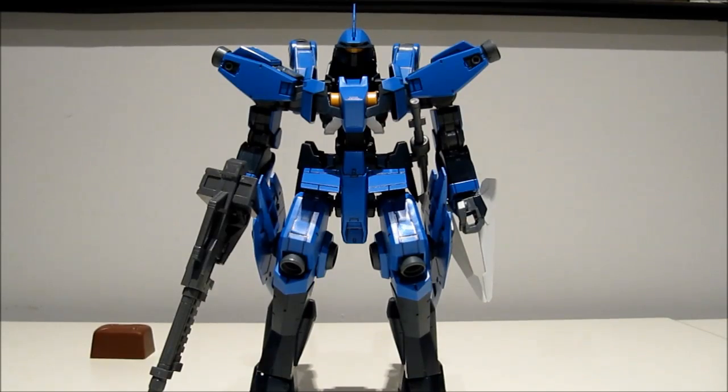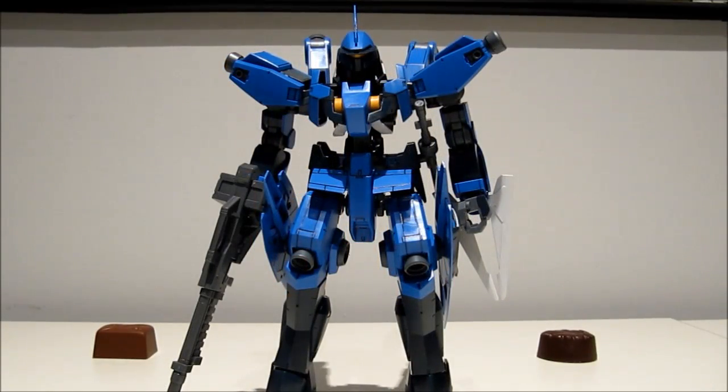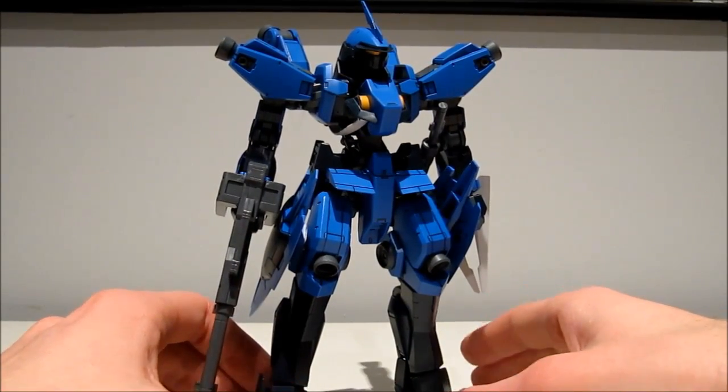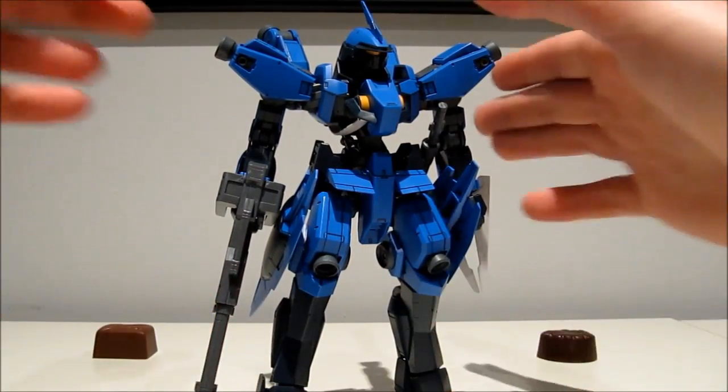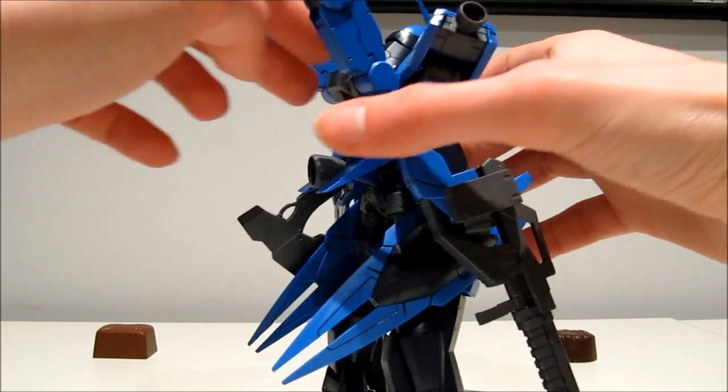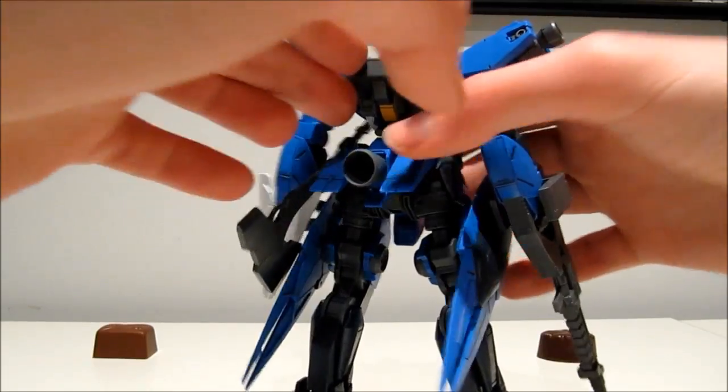This time with a review of the 100 scale McGillis's Schwalbe Graze from the Mobile Suit Gundam Iron-Blooded Orphans series. For the color scheme, we're getting two shades of blue, one kind of dark blue, and then one very dark blue, which is almost black. For the inner frame, we just get the regular gray, also used for the weapons, the thrusters, and a few other small bits and pieces here and there.